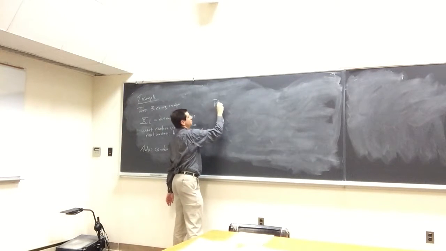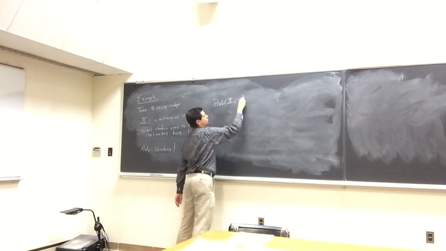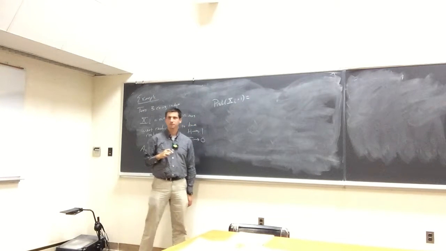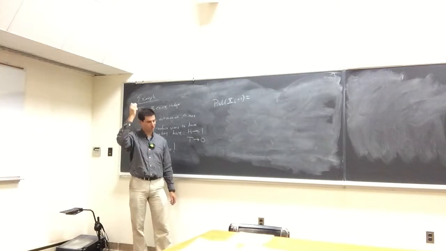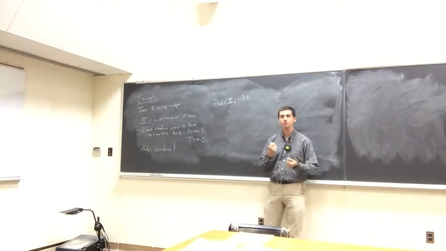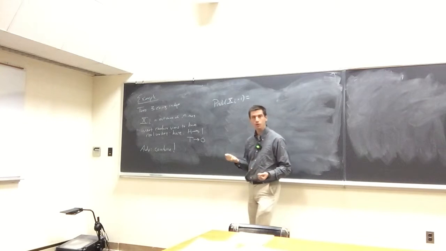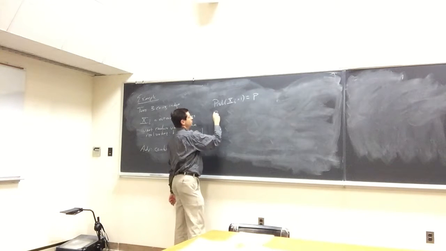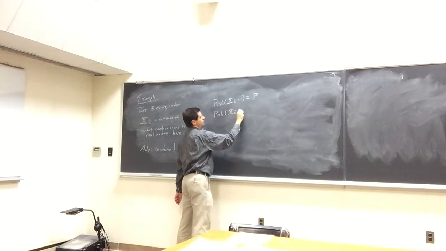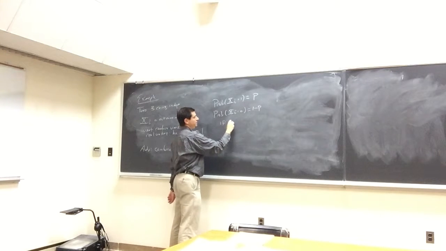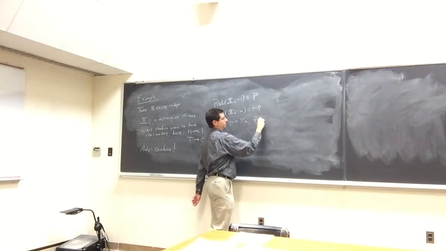What is the probability that xi equals 1? Good question. The coins are all being tossed independently, but I haven't said what the probability is. So if it's a fair coin, it would be 1/2. In general, we might say the probability that we get a head is p, so then the probability that we get a tail, which is 0, would be 1 minus p. If p equals 1/2, we say the coin is fair.